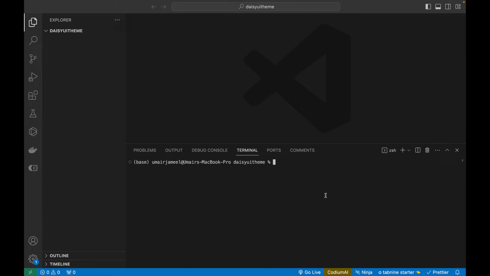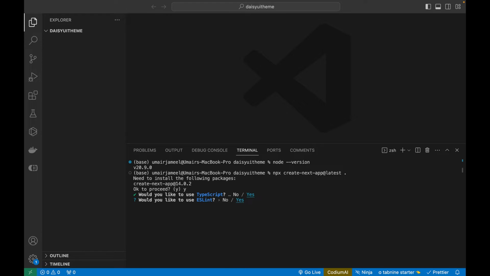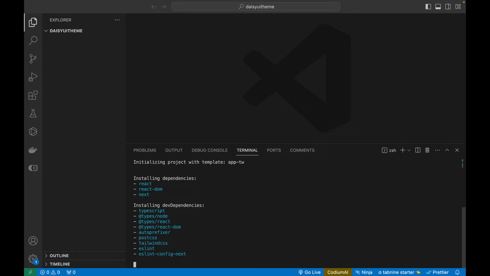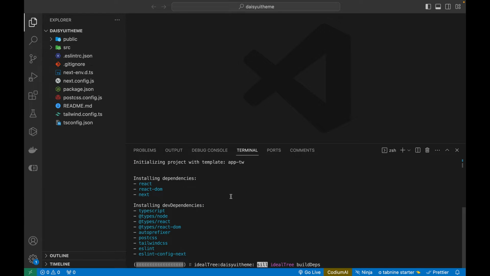So let's open up the VS Code, and first of all, let me verify the version of Node. It is 20. So I will be using npx create-next-app@latest . I don't want to create another folder. So it's going to ask me a few questions. So I will be hitting Y, and yes, we need TypeScript, ESLint, Tailwind CSS. I'm going to go with the source directory, and app router, customize no. So it's installing and downloading different dependencies.